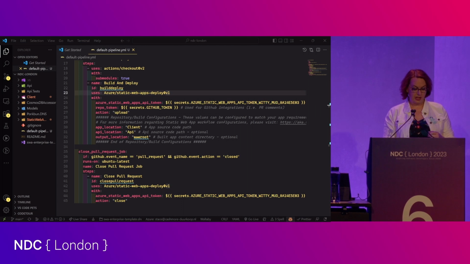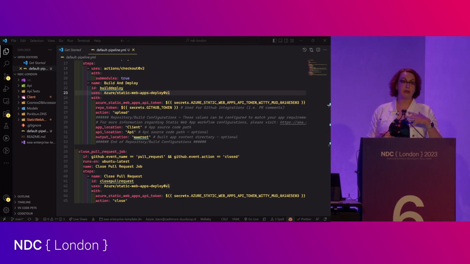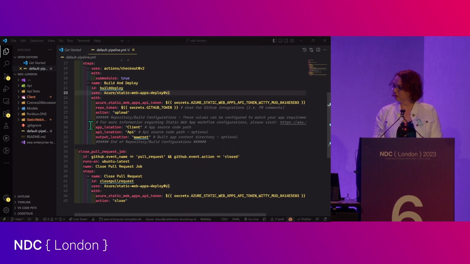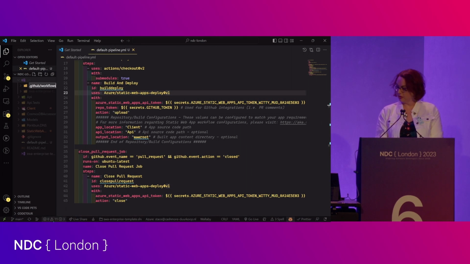Now, we're going to write 3 workflows. The first one that we're going to write is to create that Azure resource so that we can get it working. So what we're going to do is inside of my, wow, this is really interesting, trying to go between 2 screens at such distance. We're going to create a new folder. We want a new folder, and we're going to call that .github workflows.